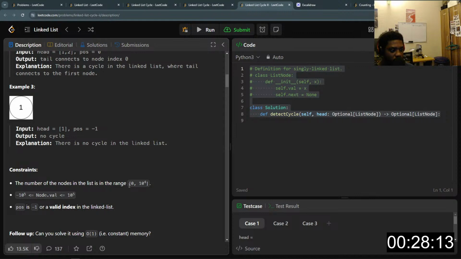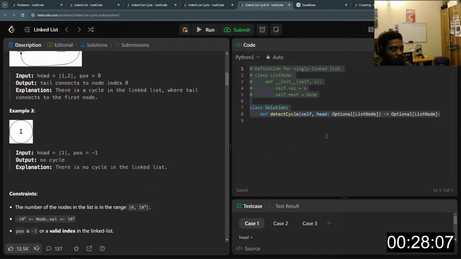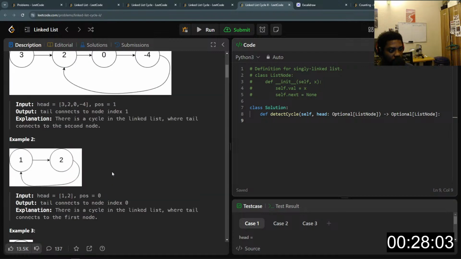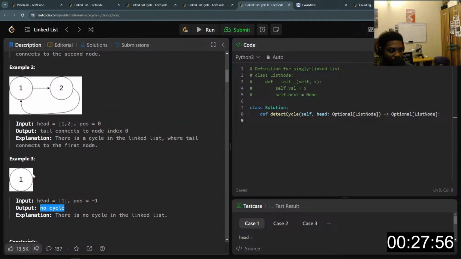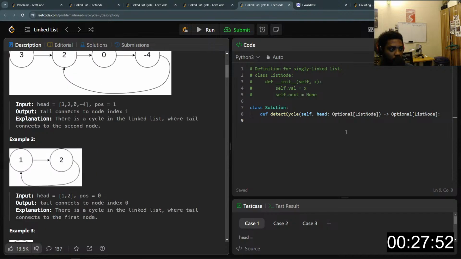I'm still wondering. This says node cycle, which is very funny because that's not what we want to return. We want to return a list node, or in other words, a node. We need to return a node if we don't see a cycle.